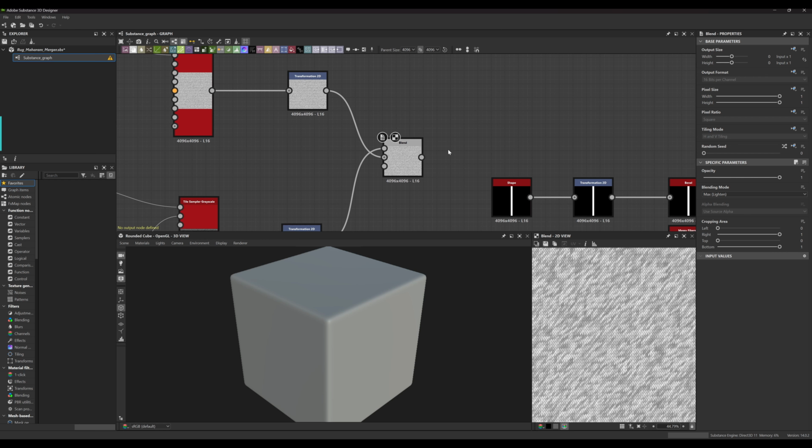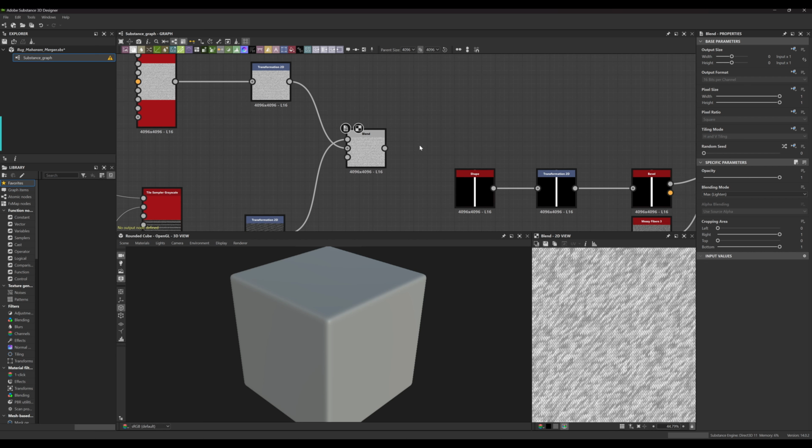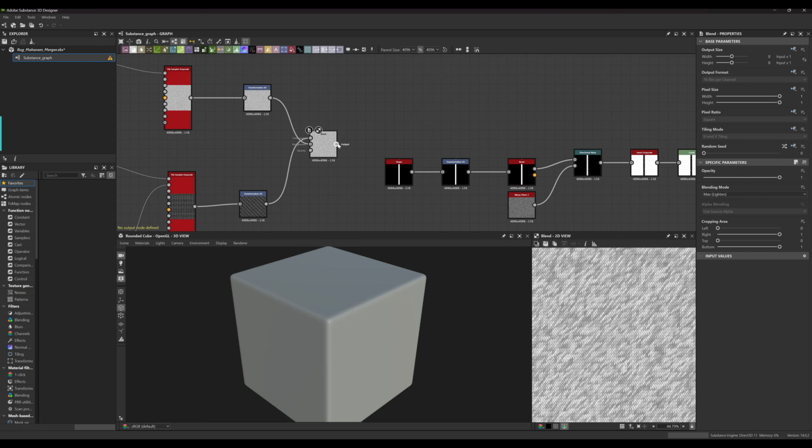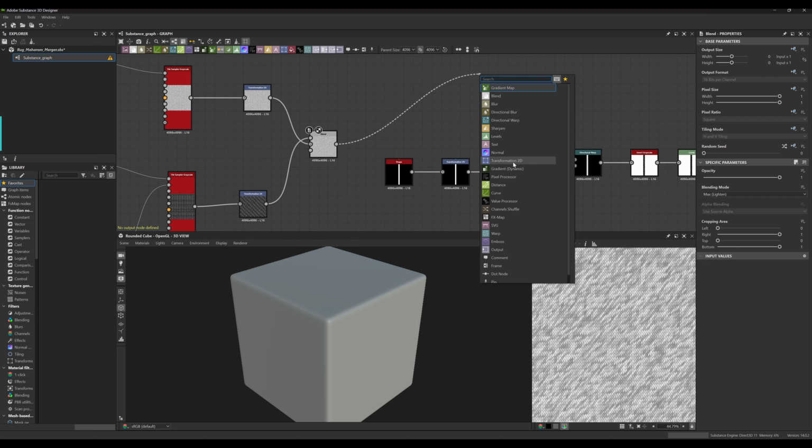So once we have that, what we can do is start to create a blend and use our mask to drive the colors for one side and the other. So what I'll do now is, off of this, I'll just drag a blend again.